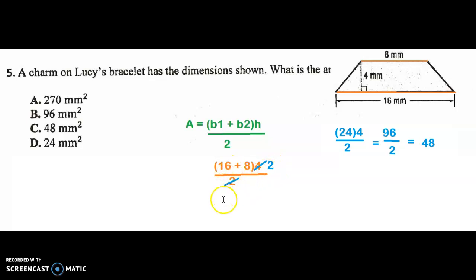So then I would have had 24 times 2, because 16 plus 8 is 24, times 2, and that's an easy 48, right? That's how I would have figured it out, instead of multiplying by 4 and then dividing by 2. It just makes it an easier step for me. So I would have done this first. It's almost like simplifying your answer. And you get to the same spot, which is 48 millimeters squared.